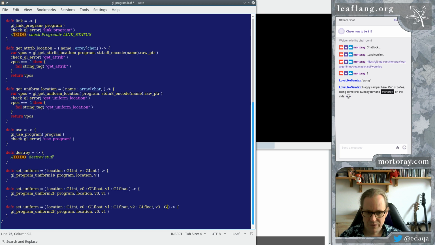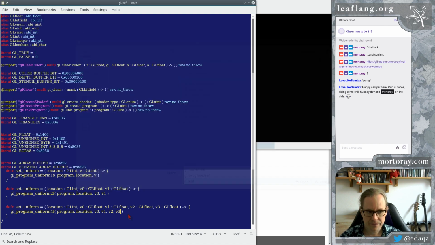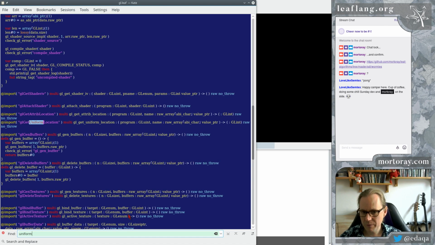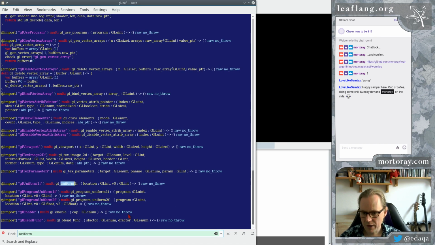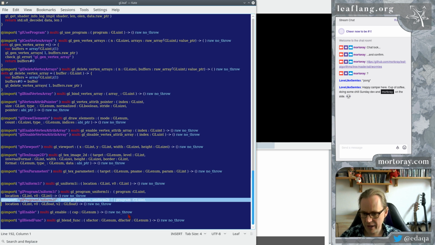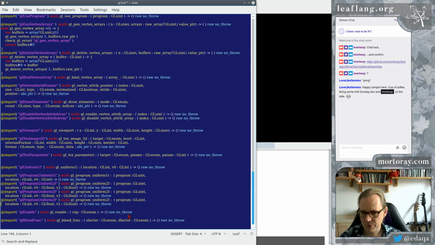V3, GL float. Uniform 4F. We might not have 4F yet. Let's just check the uniform 1I, uniform 2F. Let's just do 3F and 4F at the same time.